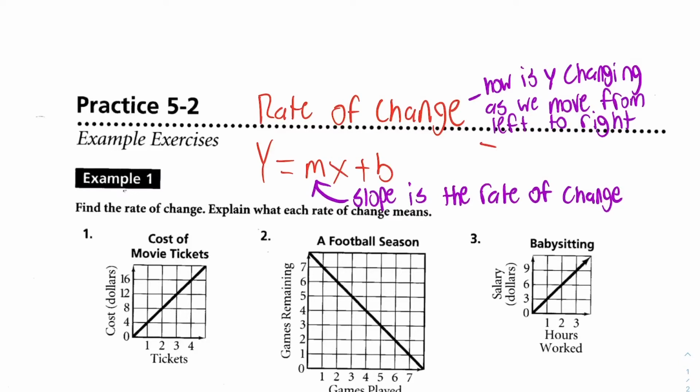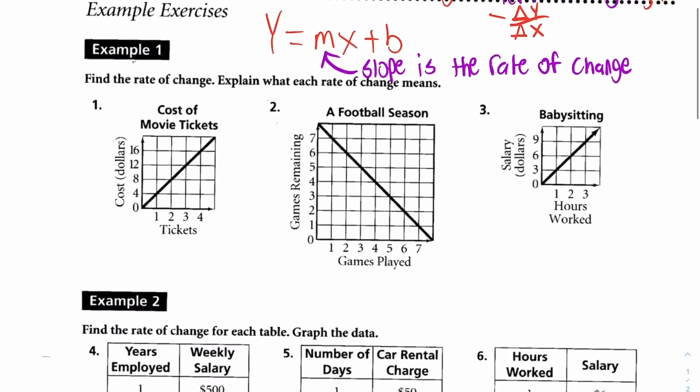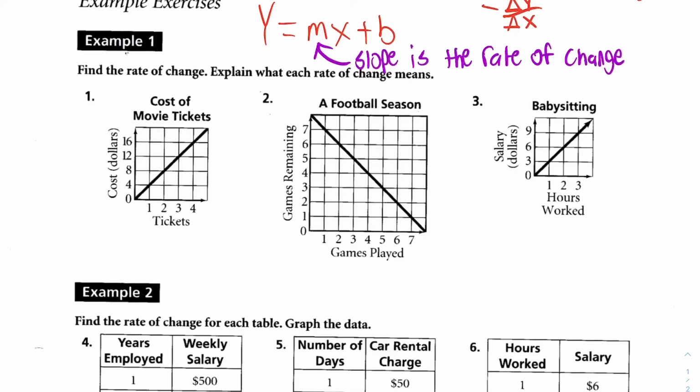If the y is changing, then we would show that in math using delta y. And then if we're comparing it to how we move from left to right, that's x. Left and right on a graph is how we measure x. We're going to see how the change in y compares to the change in x. And we're going to compare them with division. So let's just see that in some quick examples with graphs.